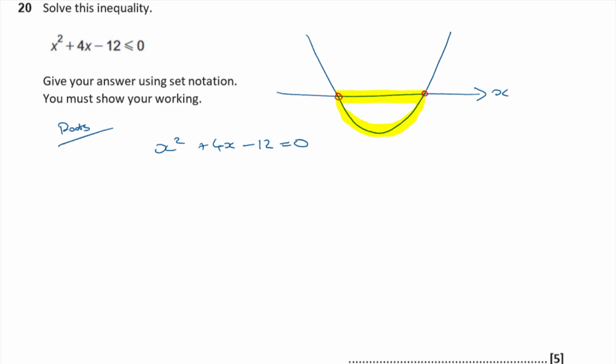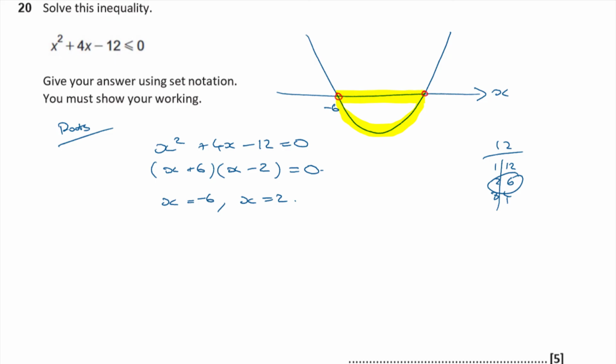So where are the roots? Factorising that into two brackets. Again, I've got factor pairs of 12: 1 and 12, 2 and 6, 3 and 4. Which pair works here? I think it's that one there, isn't it? So x plus 6, x minus 2 go in there. Okay, so then that's going to give me roots of x equals minus 6 and x equals 2, isn't it? They're my two roots of the equation. So then on my graph, that's got to be the minus 6 there, and that has got to be the 2. Okay, so then my value of x has got to lie between those two values.